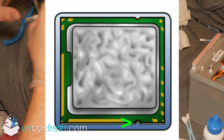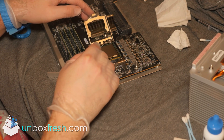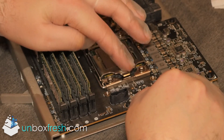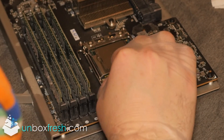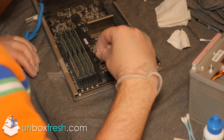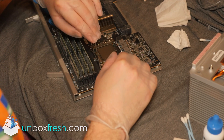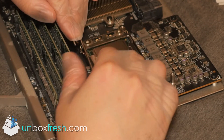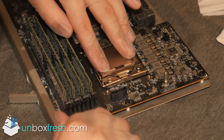With the CPU, make sure the notches are lined up. You have to put it back in — it does feel like you're putting too much force on it, but you actually have to apply a lot of force when you put the locking lever down. It does feel loose — I'm not sure whether that's the same for everyone — but the whole metal enclosure does feel loose. You do have to be quite tough with this and put it down quite tight.